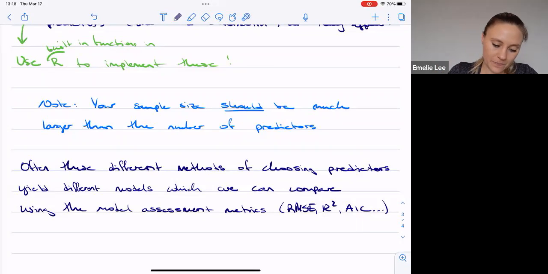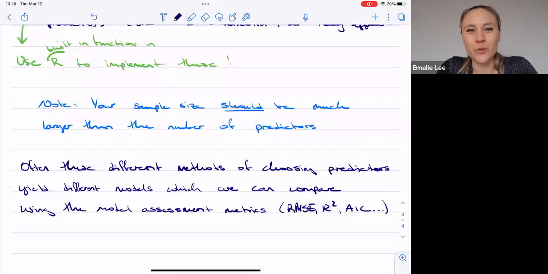Okay, so what are some of the things that we could do? We could also consider a weighted regression. So if you know that some measurements have less variability, they were more rigorous than some other measurements, then you might want to look at a weighted regression. Then you can assign weights to your observations.